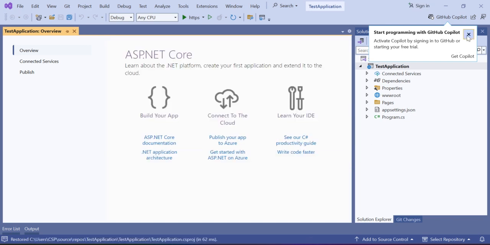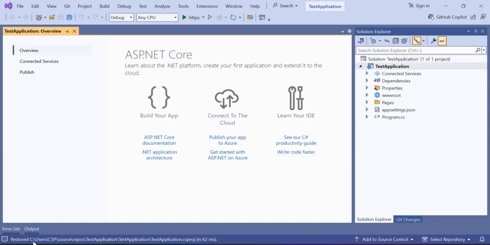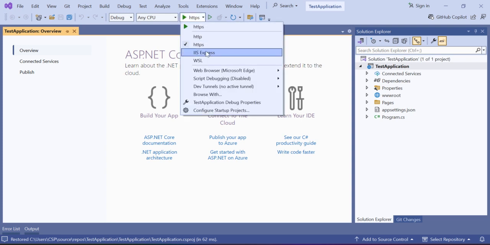So now the application is created. It is restoring packages. Whenever you create any program, by default the required packages will get restored from NuGet. So the packages are restored. Let's go and execute this. Let's choose IIS and execute.